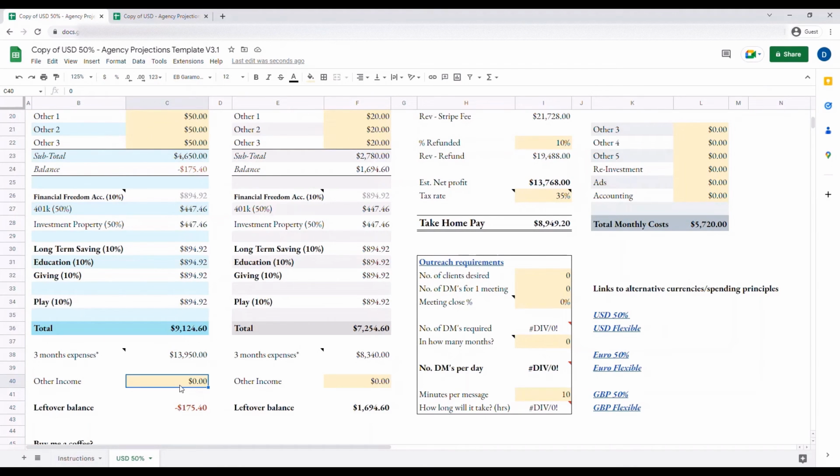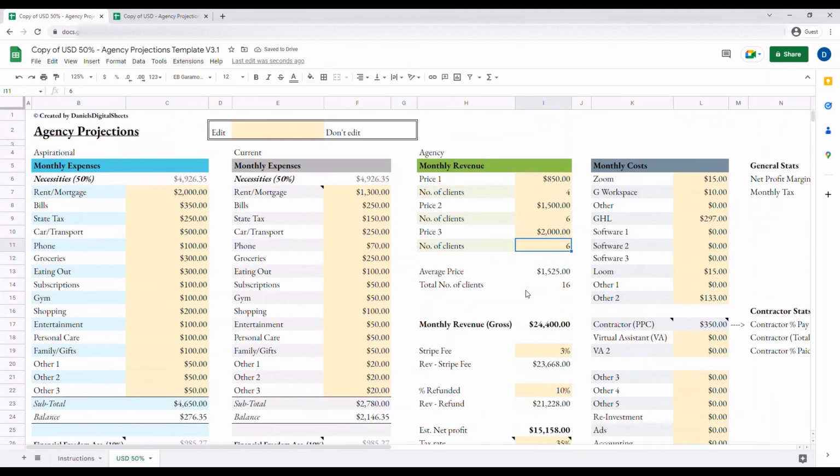So when you get the additional income of 176, although it's enough in theory to cover the amount, because you're spending more on the financial freedom account, long-term savings, education, giving, and the play account, you no longer have that money to allocate to necessities. Obviously, if you're in a pinch and you override it, you've got the money. But that's just one thing to note.